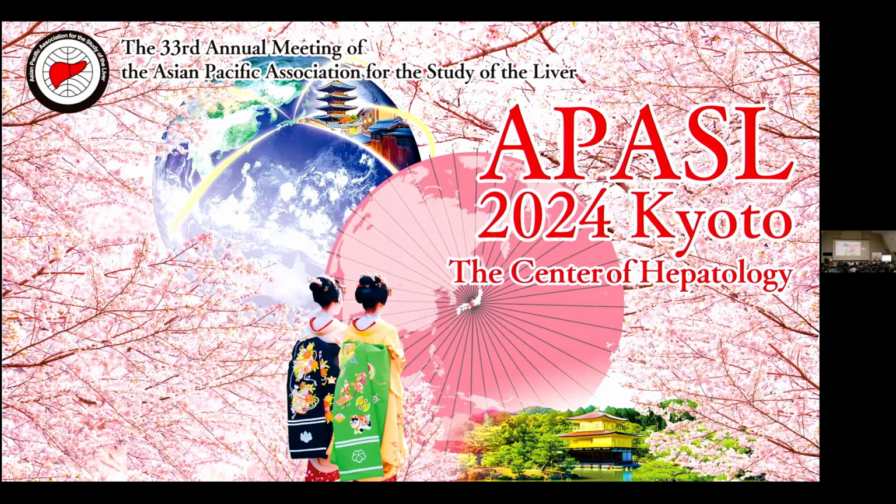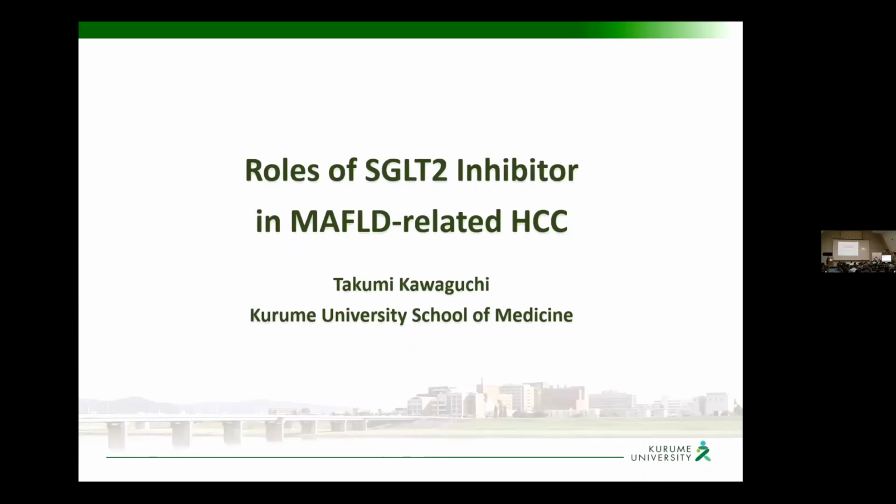I introduce Takumi Kawaguchi. He is a well-known hepatologist in MAFLD in Japan, a professor in the Department of Hepatogastroenterology at Kurume University. His area is steatotic liver disease and hepatocellular carcinoma, so the title of this session connects to his theme. Today's title is Role of SGLT2 inhibitor in MAFLD-related HCC.